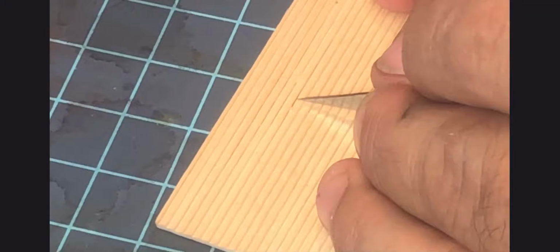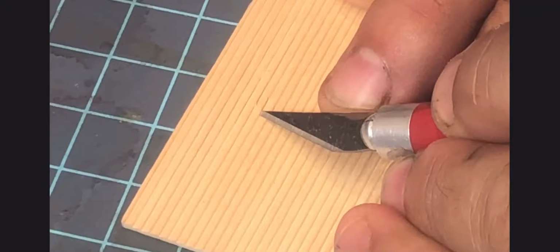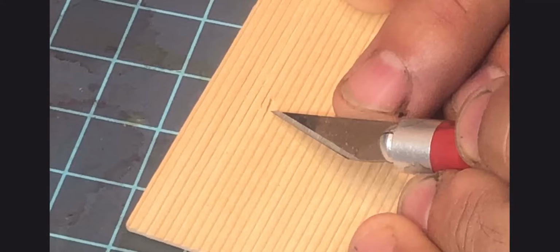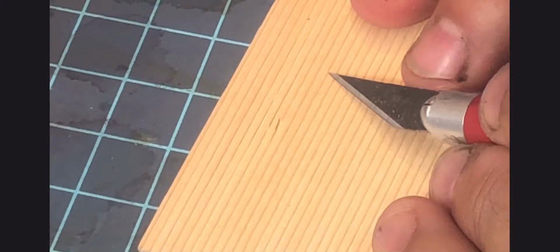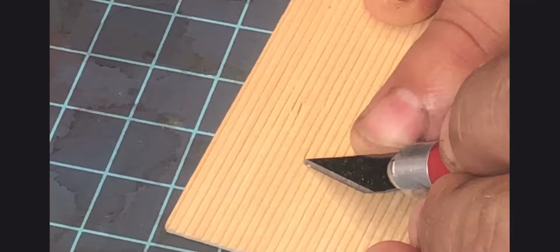So I'm just gonna make a split. This would be on what would be a stud. So if I had nail holes, they'd be running down that same line. I get in there and I lift up the clapboard like this, right there. And I just pop it up a little bit. I don't wanna do a ton of these unless this building's ready to fall down. It just gives the wall a little bit of character. Any craftsman modelers out there know this technique. I mean, it's been done for years. So, peel in here. I'm gonna pop up some more.